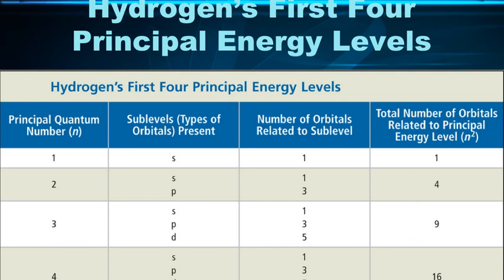And if you've been following along here, since we said that each orbital can hold a maximum of 2 electrons, that would be 2 electrons for the first one. There's only 2 electrons that can fit there. This one would give us a total then of 8 more, and this would give us 18 more, and this would give us 32 more. We're going to see how this plays into the formation of the periodic table in our next section.